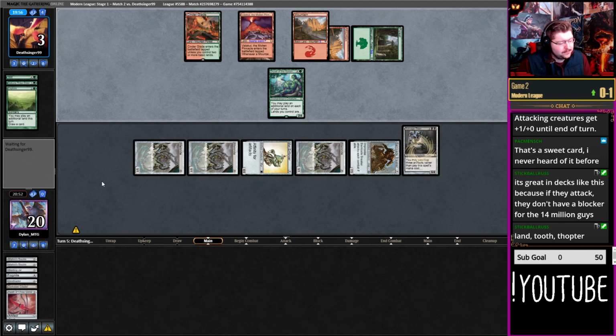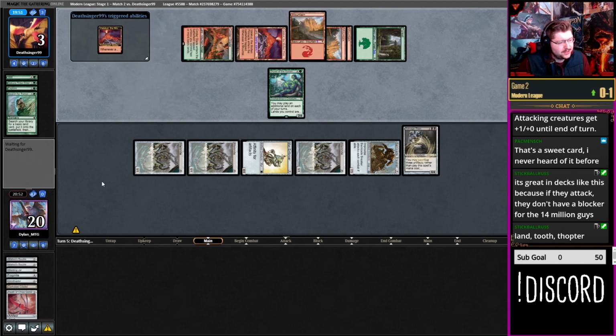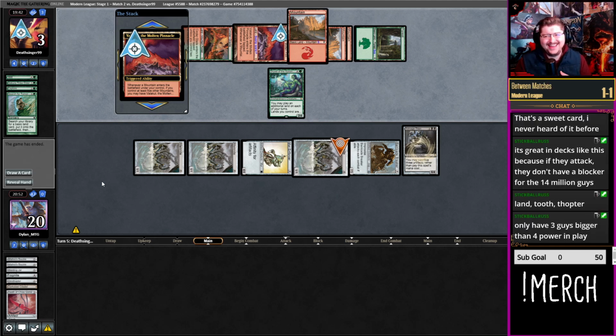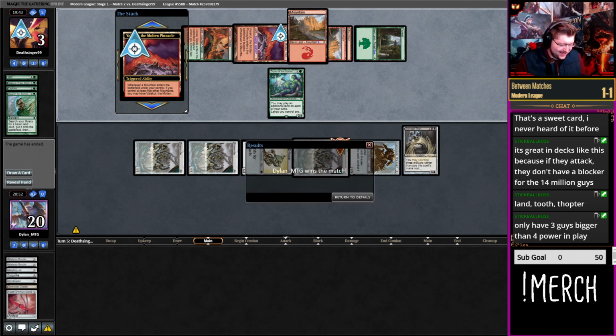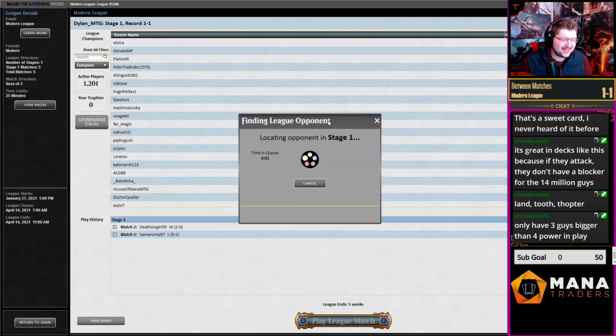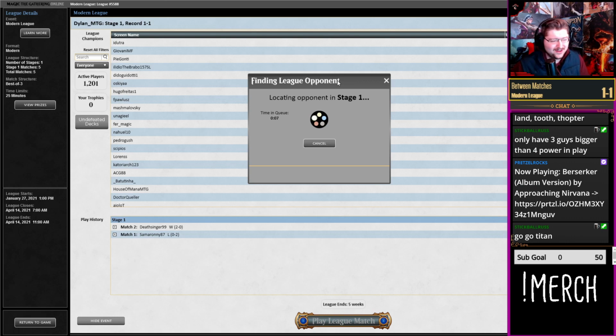Explore. Anger. Search. Okay, so they're shooting something. At least the Memnite. All right. Go, go, Titan. Yeah, we need to play against linear decks like that.